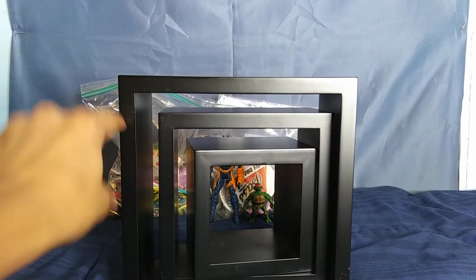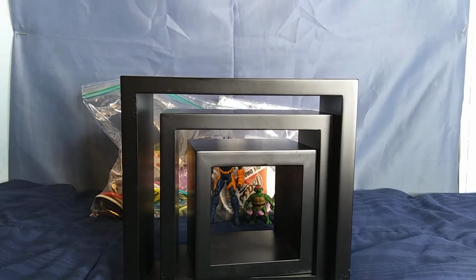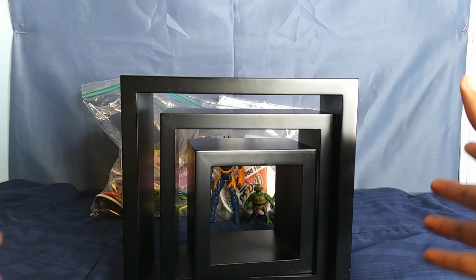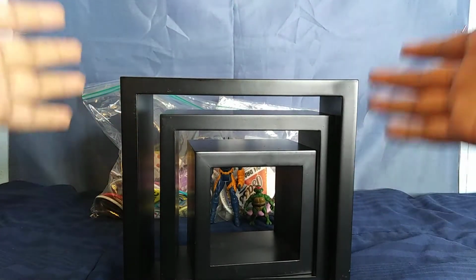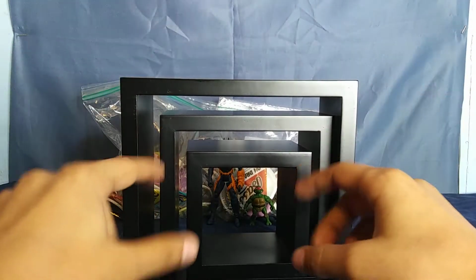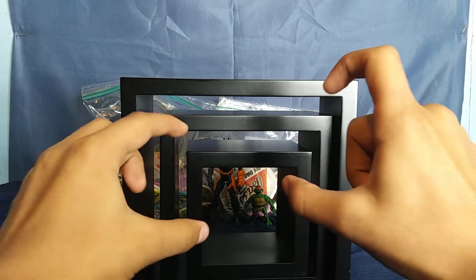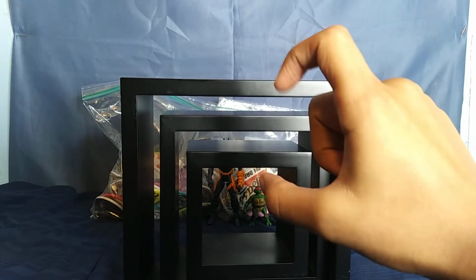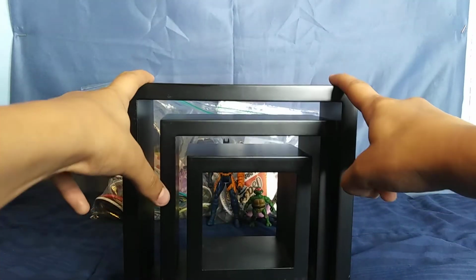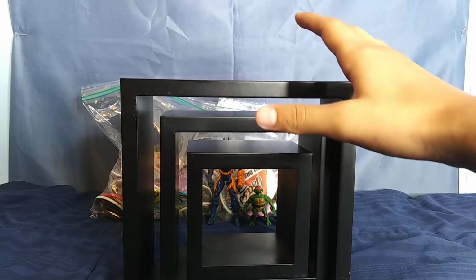These do have things in the back, so you could put them on the wall, but they do not have to be on the wall. It's just optional. These could look great on a desk or something, or like on a really large shelf. You get these little shelves for small things. I did get these for small things because they're hard to display. The little tiny guys like the ants and little soldiers and all that. They look great on here because it's quite dense for small figures.